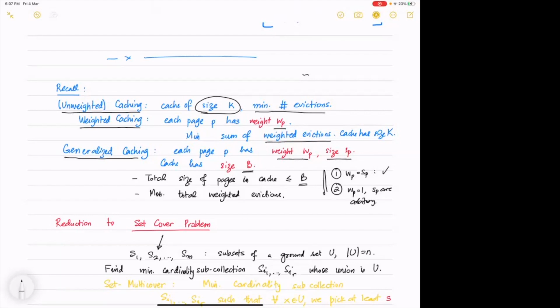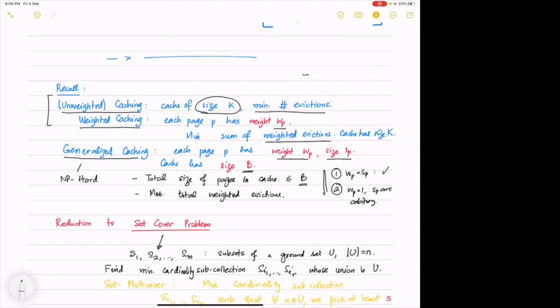I should also say that generalized caching is NP hard, simply because you can think of knapsack being a special case of this problem, right? Knapsack is, you're given a fixed bag B, and you pack certain objects in it, and that already is NP hard. So it's not surprising that generalized caching is NP hard, whereas the other two you could solve in polynomial time, if the entire input was given to you. Of course, we are in the online setting, so anyway, this doesn't matter, but I guess it's worth noting.